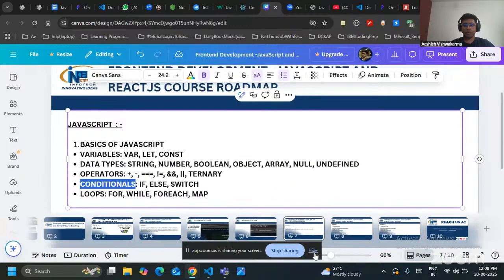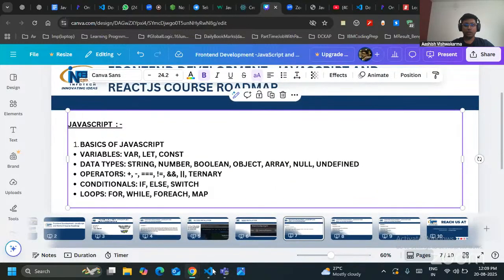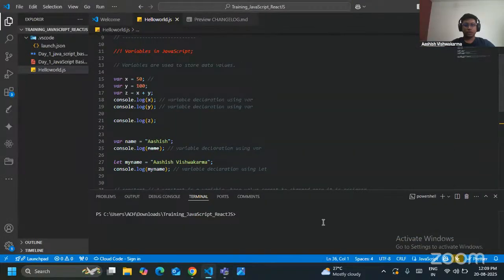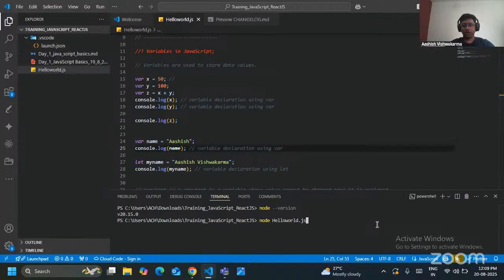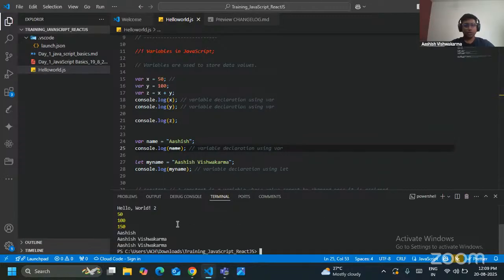So yeah, hope you have installed your VS Code, right? And Node also installed, right? Let me remind you again how we can check the version of Node. I'm giving just an overview of 2 or 3 minutes so that everyone will be on the same page. So we can check the version like that, and we need to create the folder like I created in the previous session, and run this file with node hello world.js. So we can see the outputs are visible here on the screen.